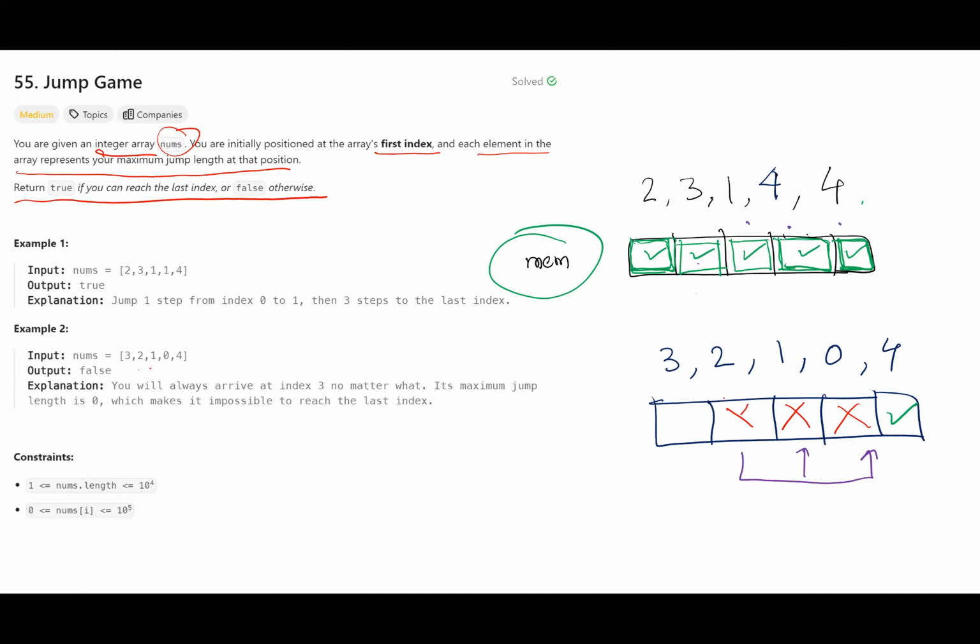That means I'm out of luck. From the last one, you see I can jump to these 3 spots. All of those are bad spots. That means there is no chance that from the first spot I can jump to a good spot. That means I cannot jump to the last index.